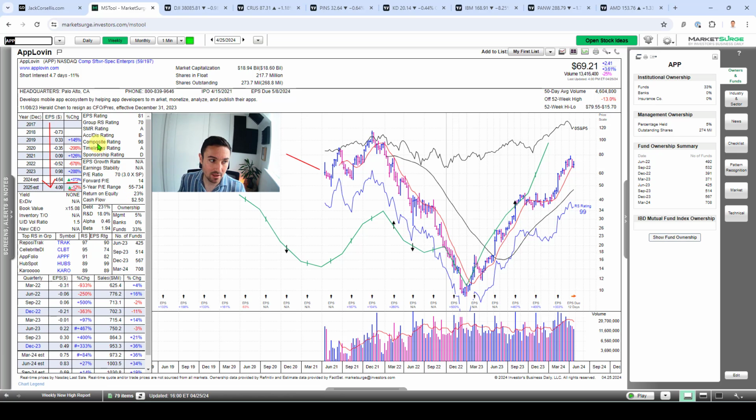So if you take a look at App here, the company goes from basically losing money 33 cents, losing money 9 cents, losing money 98 cents. But here's the kicker: 2024 estimates $4.64. Earnings estimates up 373% with the guidance being raised. Bit of a game changer, bit of a difference on a rate of change there.